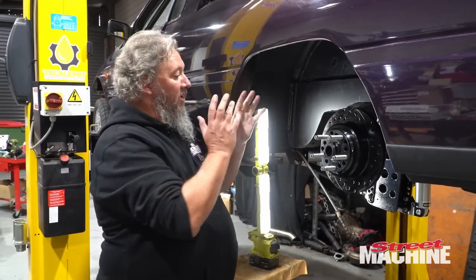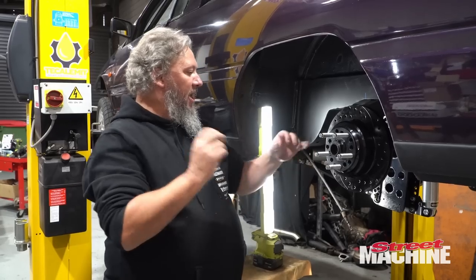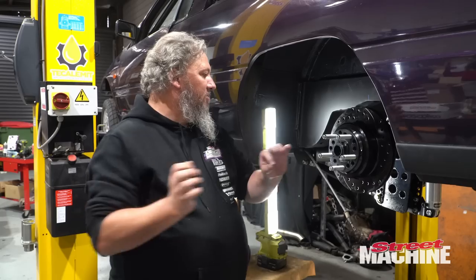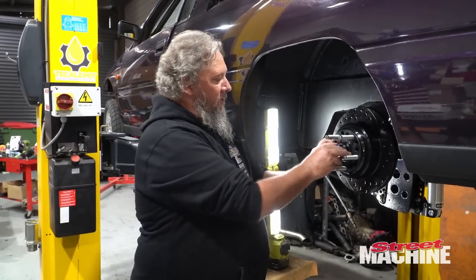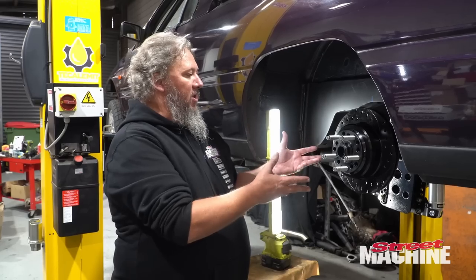Right, so we have our hub and our rotor attached to the diff. As we mentioned before, this is what they call a full floating hub, in that the axle and the hub are separate units. So we can slide an axle in there, a 35 spline axle can be slid into there, and then your little cap goes on the end, seals that up. That way, if you happen to snap an axle, you don't lose the wheel, you know?